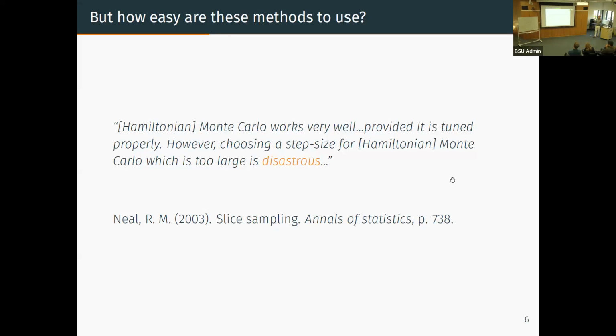He has this statement about Hamiltonian Monte Carlo, which is a method that he introduced into the statistics community. He said, look, it works really well, provided it's tuned properly. However, if you choose a step size that is too large, it's disastrous, right? And that's exactly this h that I've got here on the board. The person that actually introduced it to the community as a really good method was openly acknowledging that it has its problems.